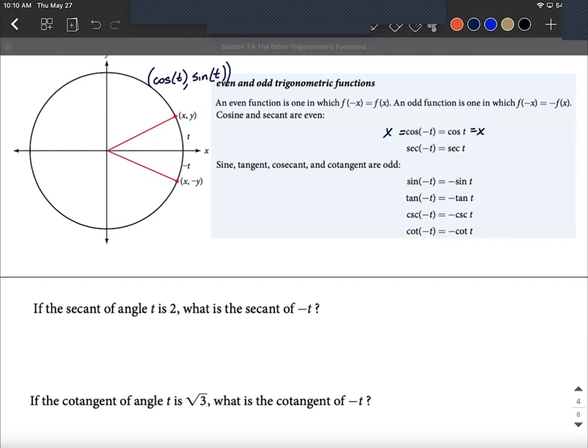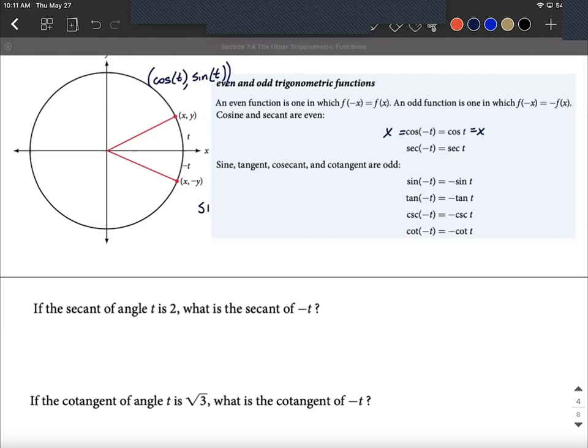And you may be saying, okay, I can sort of see it with our x's and y's with these ordered pairs, that the y value, if you plug in a positive t, is going to turn out being positive y. Whereas if you plug in a negative angle, a negative value for t, you get out a negative y, which represents our sine. Okay, so you may be saying, well, where does tangent of negative t come from? How do I reason through that?